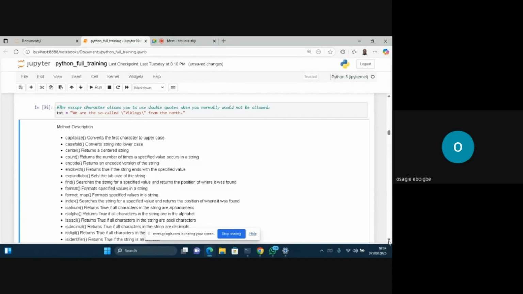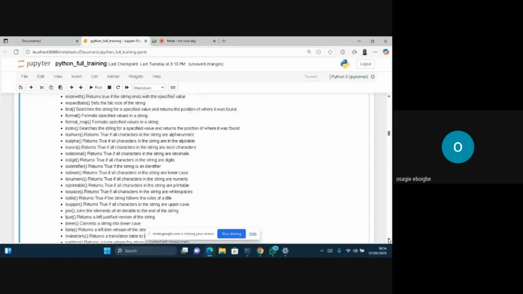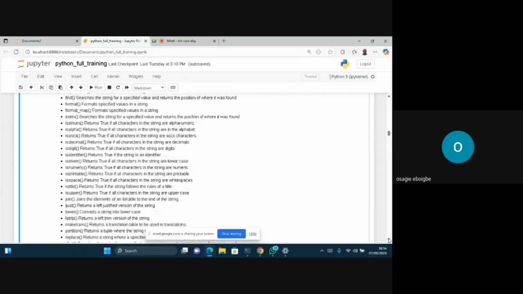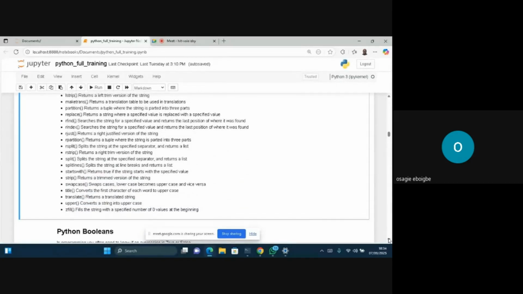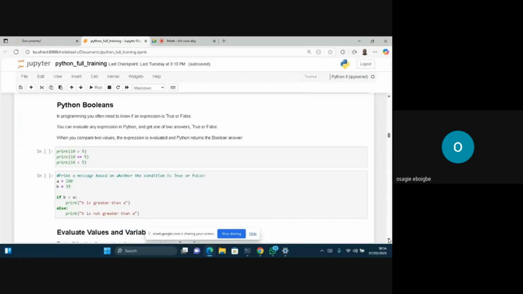I'm not going to go through all of this, I just wrote it down for you to understand. These are called string methods. If you want to learn what each one does, you can go through it and understand what each one does.